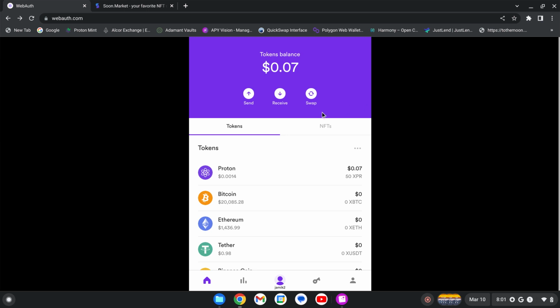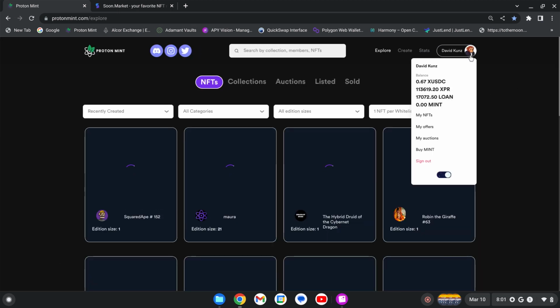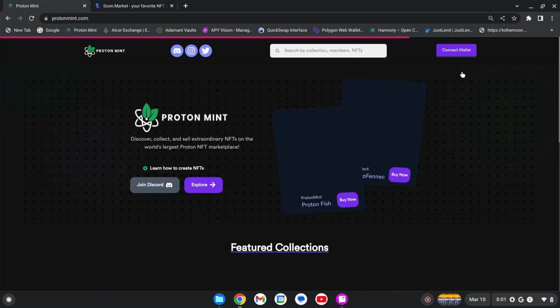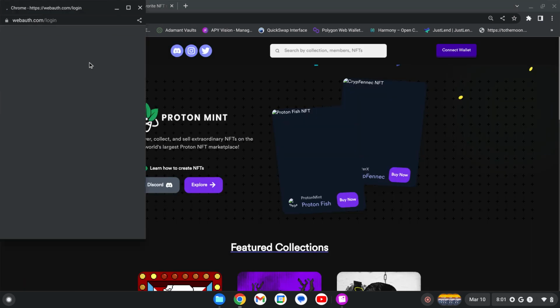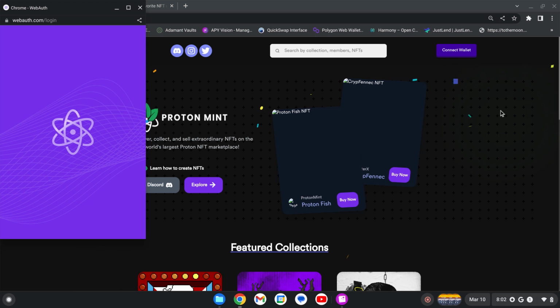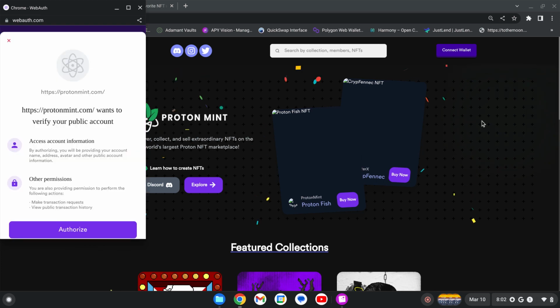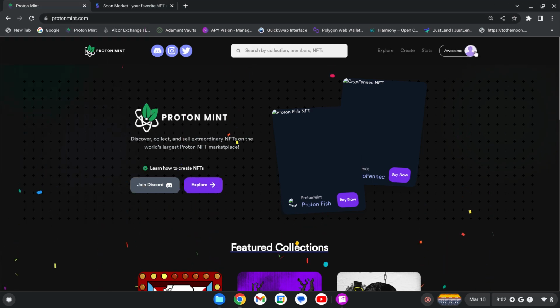You can see it in the marketplace. If I linked that wallet up to the Proton Mint marketplace, I would see it as well. Let's see if I sign out and I connect. I want to connect my browser wallet. And it's taking a minute. I'll authorize it. And there's awesome.